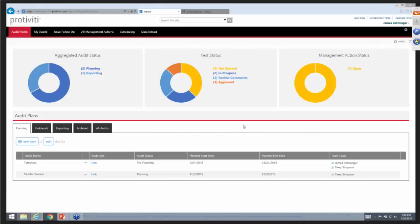in the actual demonstration. So what we've done here is we've jumped over to a generic demonstration environment where you have a couple of things I'd like to highlight here, and we'll just spend 5 or 10 minutes walking through this. First of all, what we found is that organizations, when they use SharePoint, don't want it necessarily to feel like a SharePoint environment. They want it to feel like an application that would be similar to an off-the-shelf GRC or internal audit platform. So when they log into the home page, they want to see some graphical summary dashboards showing them, again, where they're at in their audit timeline, what's open, what's closed across the various different projects that are open.